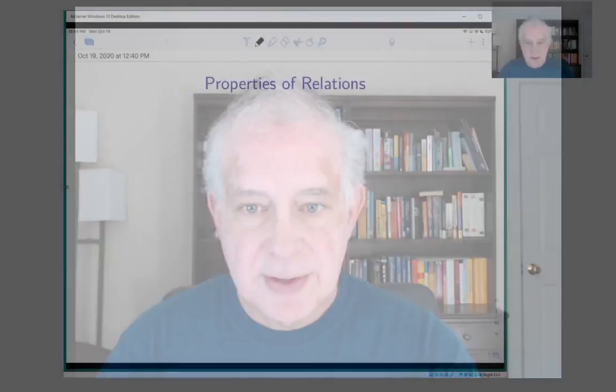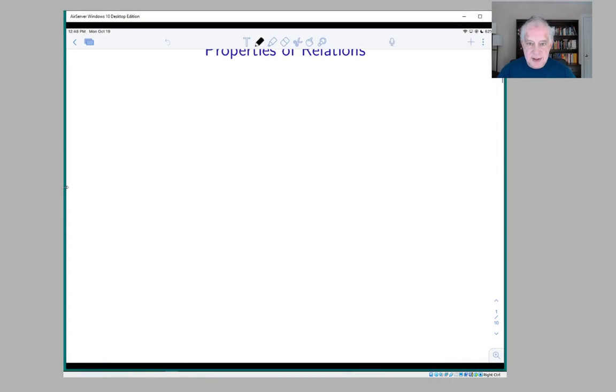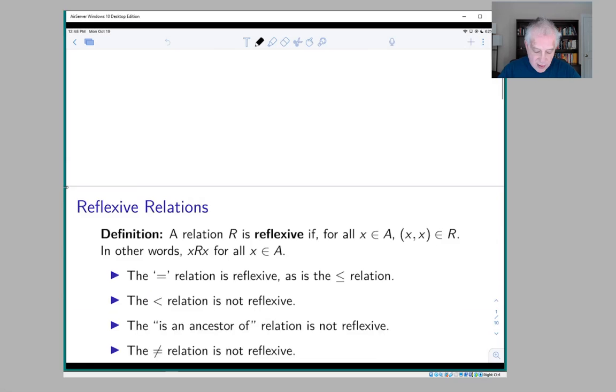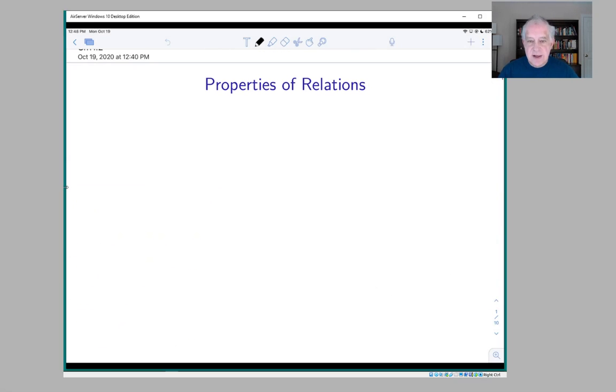And so what's happened now is that relations themselves become an object of study, and that's what we gain by abstracting the notion of a relation. Now we can just talk about relations and see if we can find interesting properties of relations. And so that's what we're going to do now. This is chapter 11, section 2. And there are really three fundamental properties of relations that we're going to look at. And you have to know these.